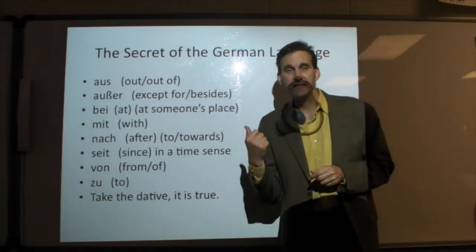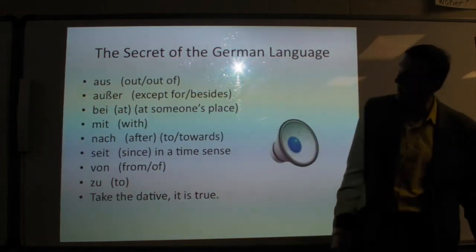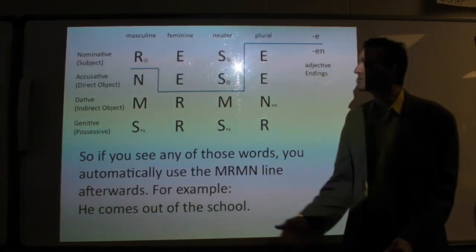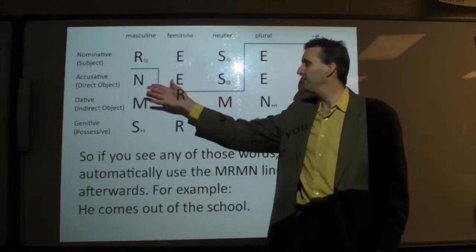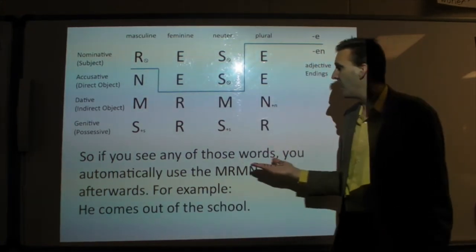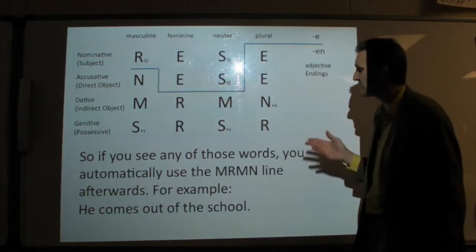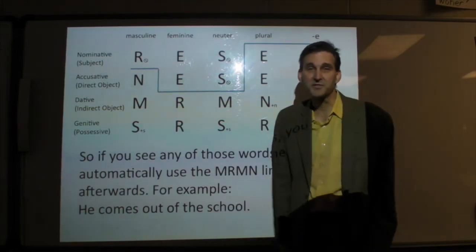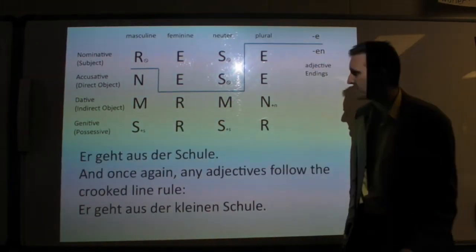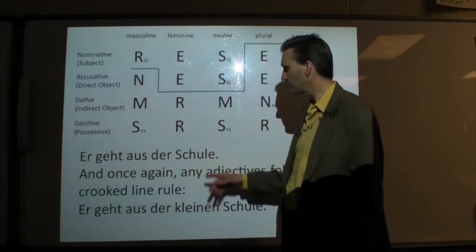If you still need to write that, pause the video, but I'm going to move on. Okay? So just like the other rhyme, if you see any one of those, they're automatically dative or automatically Mr. Man ones, okay? And it works the same way. And we'll just do some examples of that, okay?